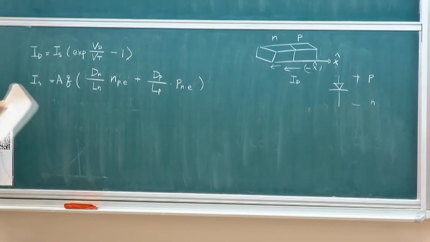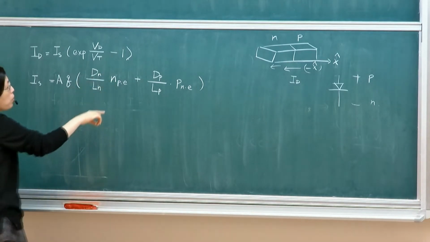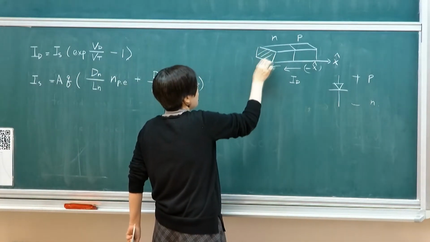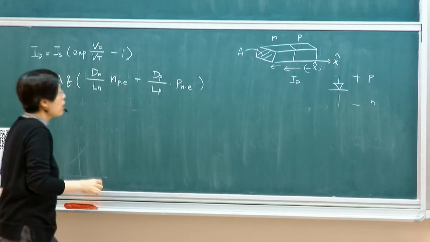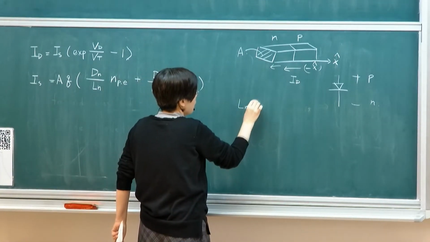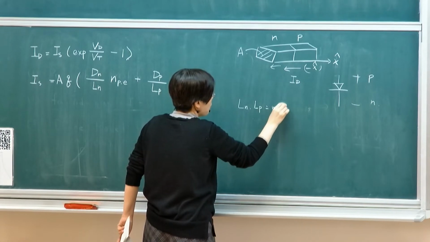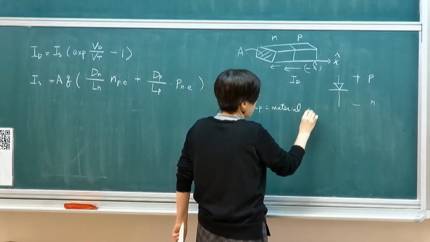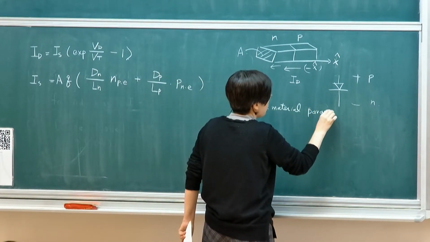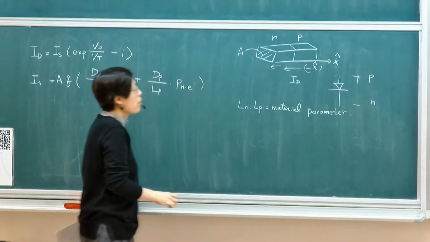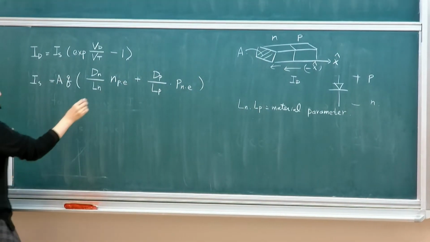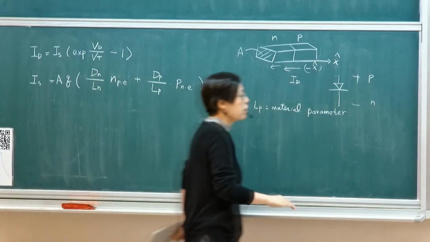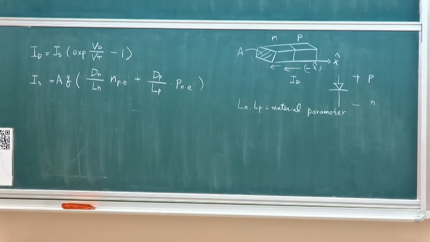So we lump it all into this IS current, IS. And then you look at these parameters. One is the cross-sectional area. So this is the cross-sectional area. It's device structure. Ln, Lp are material parameters, so you can actually look them up in material parameters, for silicon at a certain doping. It's a doping-related parameter. And then finally, you look at this. So we're going to do something with these.